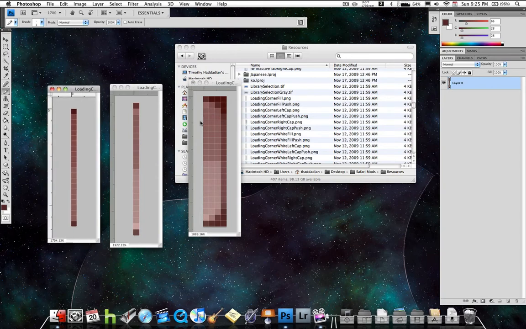Now as you can see over here on the right corner, or the right side, it's not how it's supposed to be. This over here is different. The opacity is completely different than what it's supposed to be. So what you're going to do is go to the eraser tool, click on it, make sure it's on erase, make sure it's on one pixel again, and the mode is pencil.